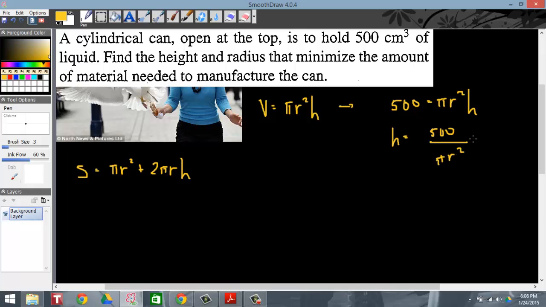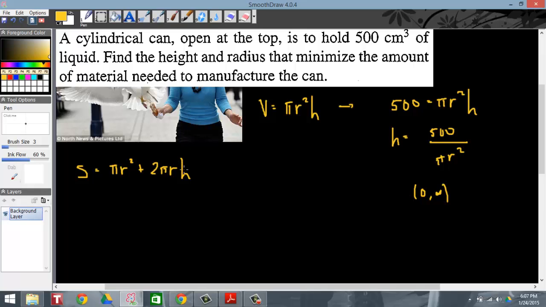Now this gives us a couple of pieces of information as well, because we need to find our domain restrictions of the height. The domain restrictions of the height are going to be 0 to infinity, with open brackets, because you can't put a 0 in here, otherwise you'll end up with some kind of crazy asymptote. And then infinity, because this radius can actually get really, really big. The height will approach 0, but it won't get there. So obviously we won't be including these, but it's good to just know what the boundary is.